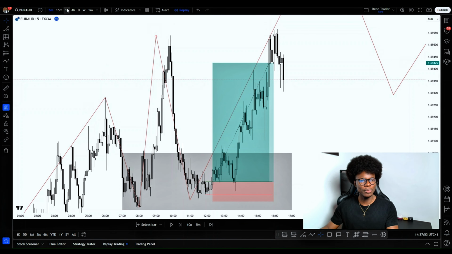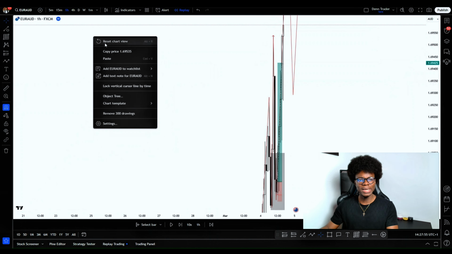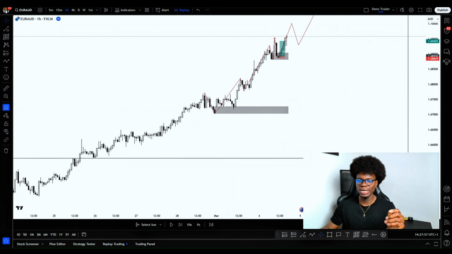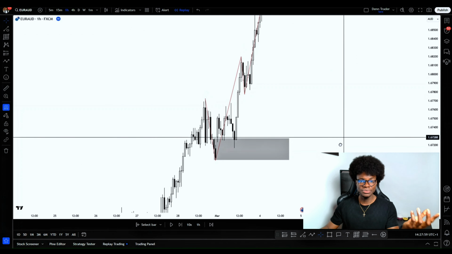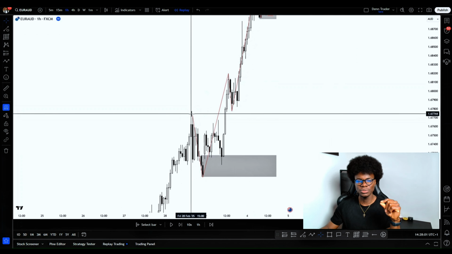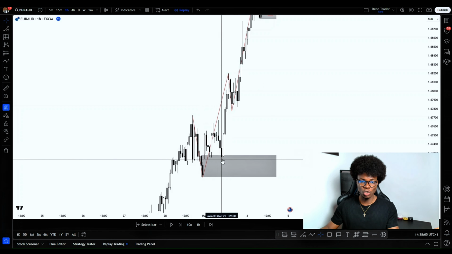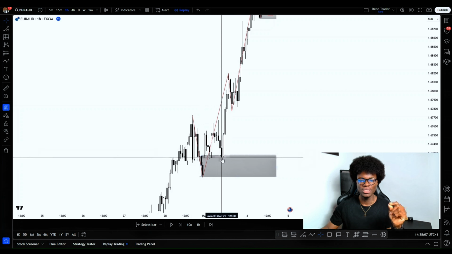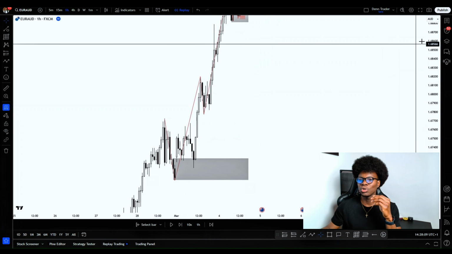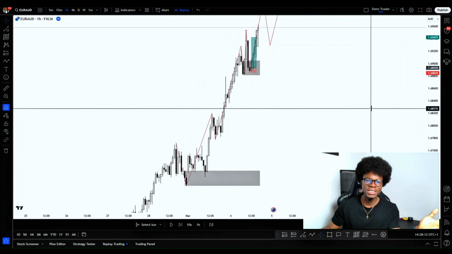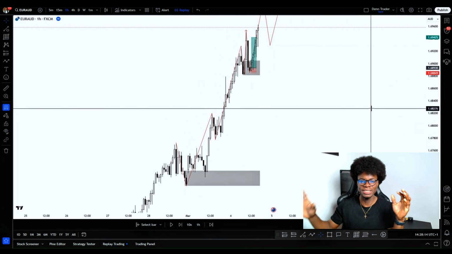So just to recap what I've been talking about, supply and demand is basically the last zone that price reacted from before price breaking the zone. This is the high. Price came down, created a low, created a zone which we could go with. I don't like to go deep into the retail, into the key players, because to be honest, we don't really know how these guys trade, right?